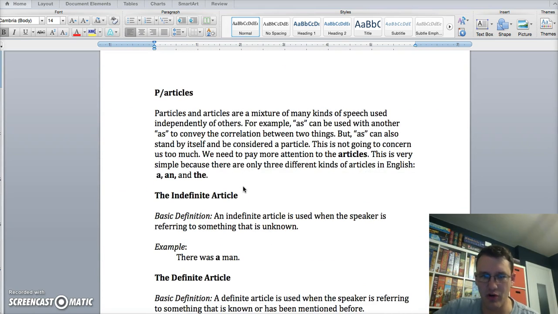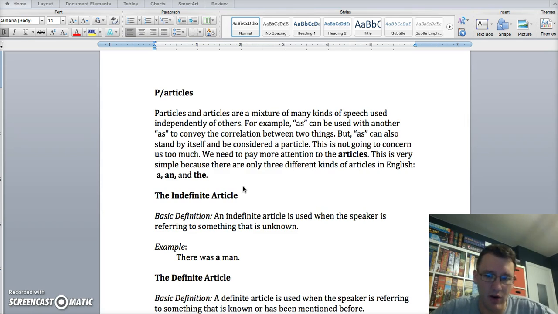Particles and articles. These are parts of speech that are often just there in order to break up our semantic bantering. So they give us some direction in some ways, but they're mostly just formulas so that we can vocalize properly. For instance, we'll primarily just be working with articles in this class. There will be some particles, but don't worry too much about it. I'm more interested that you can identify our indefinite and definite articles.